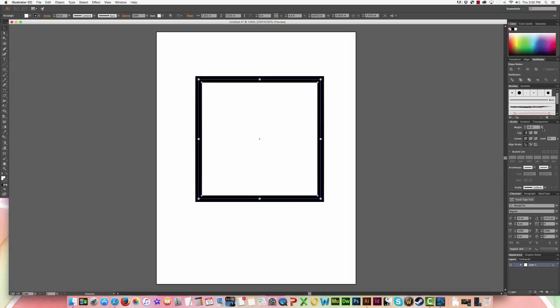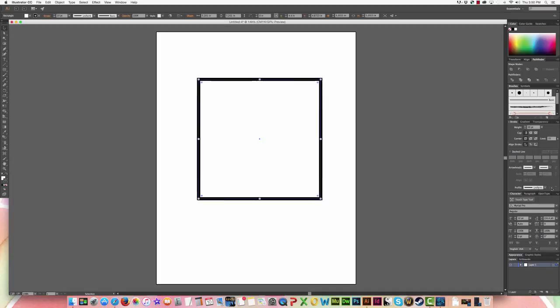So again, it's at that 20. Maybe I want to take it down to 10. Maybe it wants to be dashed. I just click that box and turn it into dashed. Right now it's set to a uniform profile. We can change the width profiles if we want. I'll deselect so you can see it sort of does thin, thick, thin. So you will have the ability to manipulate this further as well.